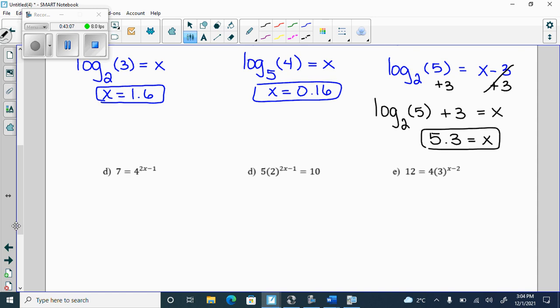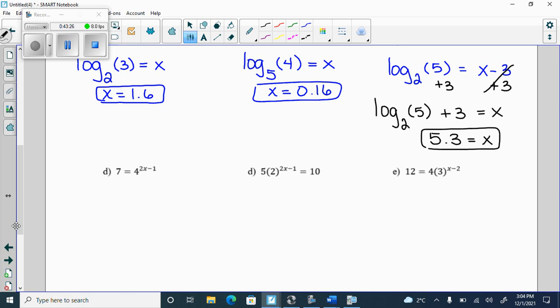We're going to go to D. What's the problem with D? Log 4 to the 7 equals 2x plus... Oh, I meant the second D. I have 2 Ds. That's hilarious. D2. Darkwing Duck. D2. What's the problem with D2? You did that correctly. That's good. But what's the problem with D2?